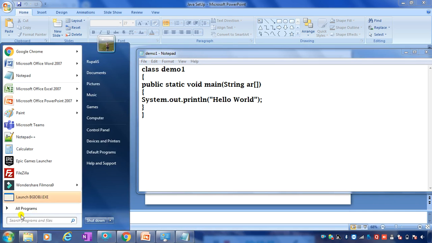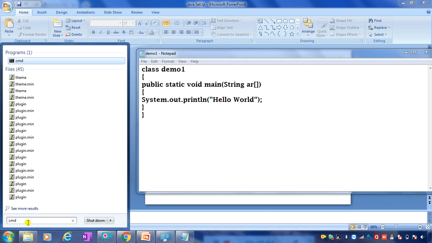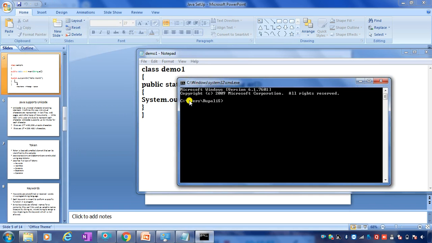You go to the search box, type cmd, press enter, and you come over here. By default, if you want to go to E colon, since my folder is in E colon, type E colon and enter, and you go into the drive. Inside E colon we had a folder called Java, so cd is nothing but change directory to Java. These are DOS commands which I am writing. So cd Java changes your directory to Java. So I went into Java.